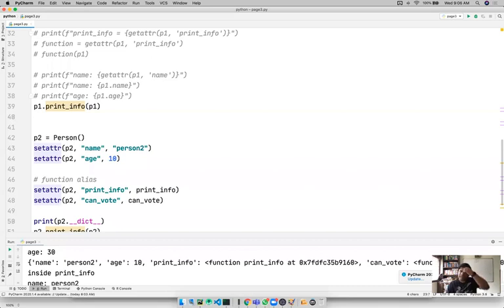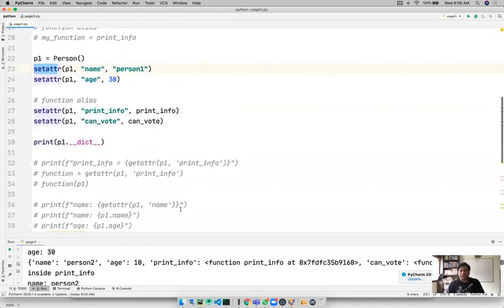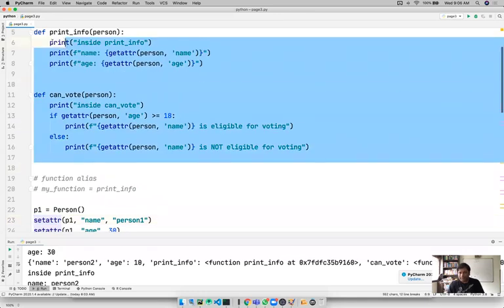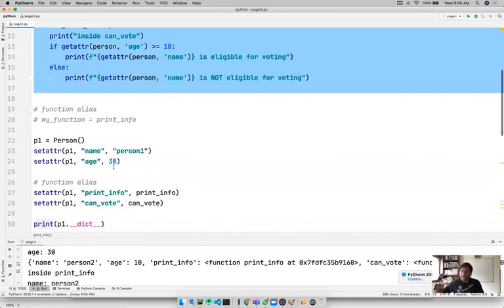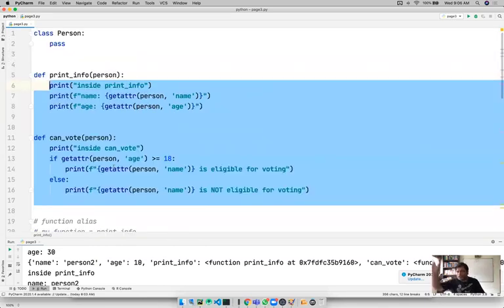Vipin says a class is independent, functions are independent, while calling an object, we are using them as a combination. Absolutely right. Vipin, you made a very nice statement and a very right one. Basically, functions are written separately, and objects are created separately, and of course, the class is just bringing them together.